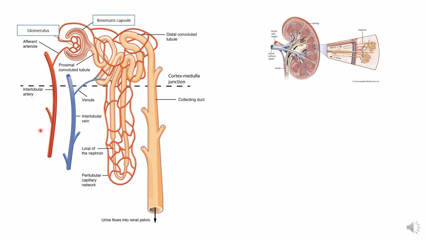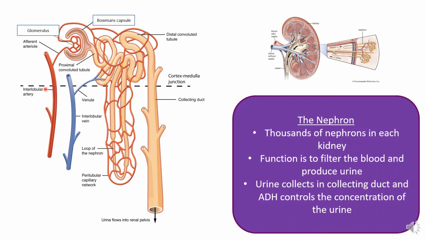The parts that you need to know here: you've got the afferent arteriole, that is bringing blood into the glomerulus. The arteriole is just a branch of the renal artery. The glomerulus is a little bundle of capillaries. So blood comes in the afferent arteriole and it leaves through the efferent arteriole. It doesn't have it labelled there, but it's the efferent arteriole. If you remember, A for afferent and A for arriving, and E for efferent and E for exiting. So this is the blood arriving into the nephron, and then leaving.